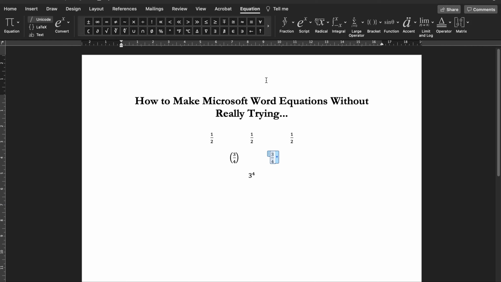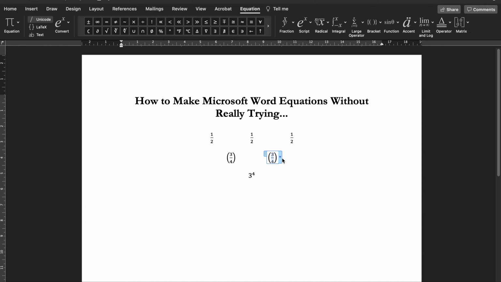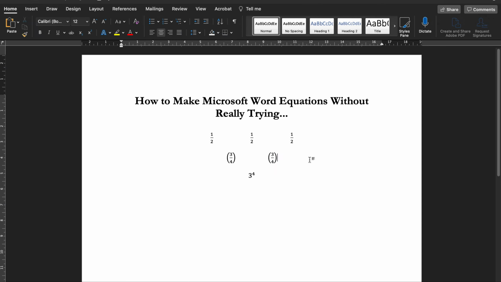And next, we're going to look up at the top and we see a little drop-down box that says bracket. And we can choose all sorts. For most of the stuff that we're using right now, we're going to use either the round brackets or the square brackets. The other ones have different meanings and we don't usually use them too much at this stage of the game. So we're going to stick with the round brackets. And when you do that, it actually naturally makes them the right height. So that is one way that you could do that.